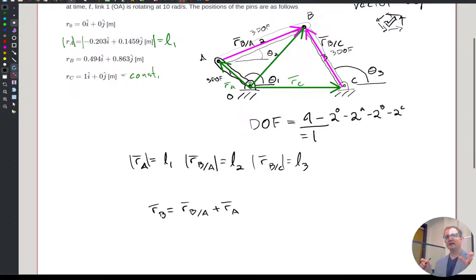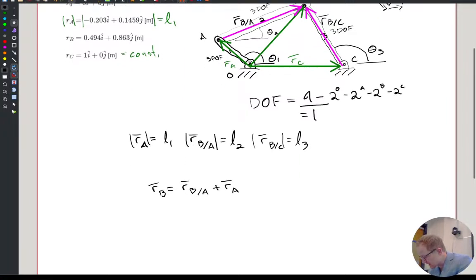Both of them have at least something that we know, a little more information, because the point RB is going to keep changing. It's moving along that arc. We don't really know where it is. Technically we do know, but we have to do math to get there. Believe it or not, this is a huge amount of progress, because now I have two equations that I can set equal to each other. RBA plus RA equals RBC plus RC.